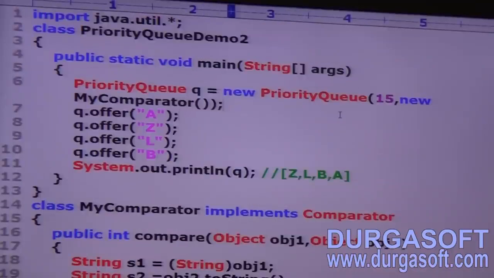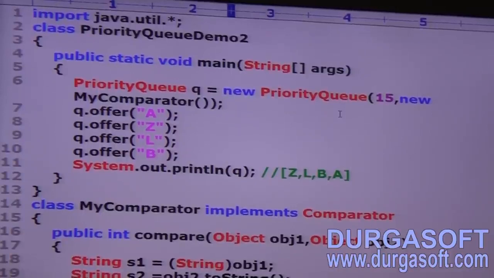Okay, now take this example, a demo program for customized priority. Class PriorityQueueDemo2, public static void main.